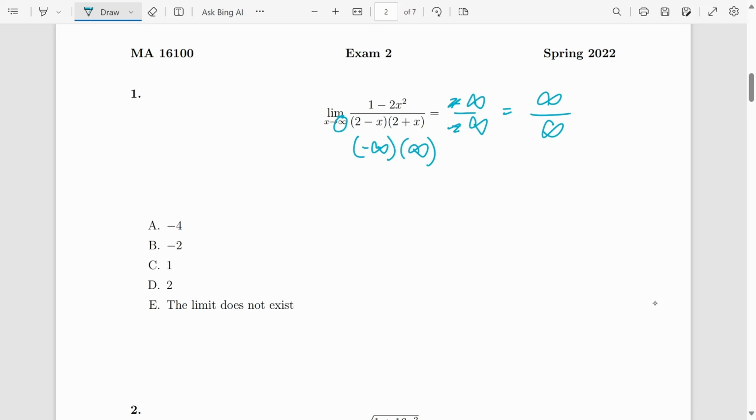An indeterminate form is either infinity over infinity or 0 over 0. So since we have an indeterminate form, we can use L'Hopital's rule. And L'Hopital's rule is just you can take the derivative of both the top and the bottom, and the limit will stay the same. So usually when you do this derivative, you'll get some sort of function that doesn't have any x's in it, and then that'll be your answer. So let's take the derivative of both the top and the bottom now.